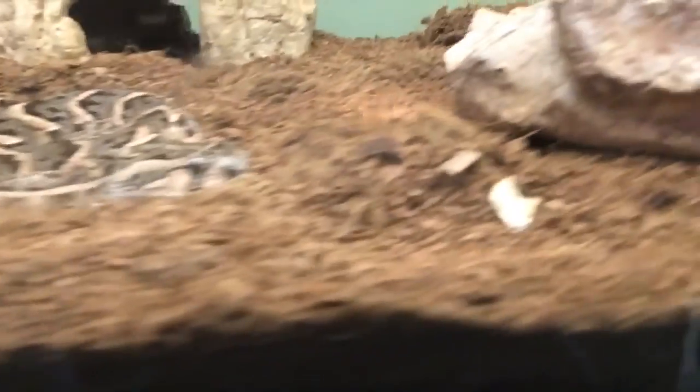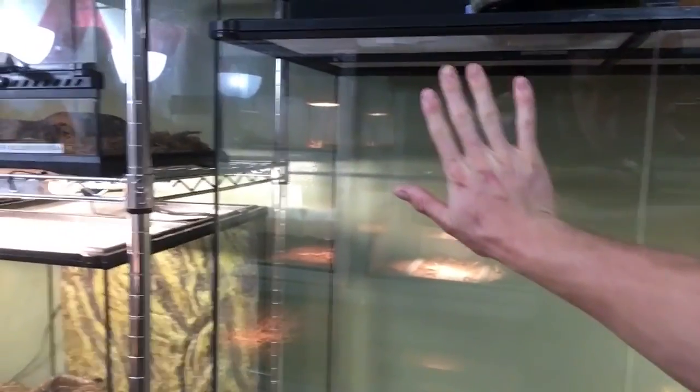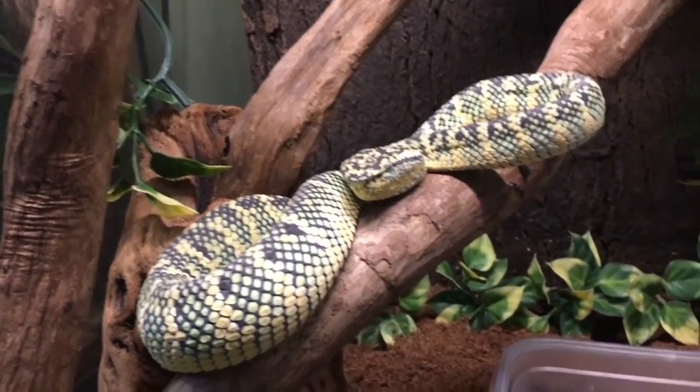That's Will's albino monocled cobra. I can't leave you without an update on all the animals, so let's quickly show you a couple of things going on right now. Kevin's in there and he's a little upset — he doesn't want to mess with me, but he's doing real good. The Puff Adders are doing great, nice and pink and beautiful. Those are mine and those are Will's right there, making a mess in their water like usual. Rhino Vipers are in there utilizing that hide. Pygmy's hiding. The future Mamba Cage. Green Mamba.